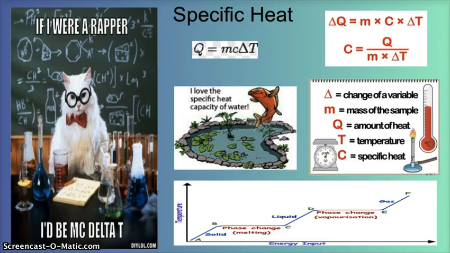Today we're going to talk about specific heat. We mentioned specific heat in the last video. Specific heat technically is the amount of heat energy that will raise the temperature of 1 kilogram of a substance by 1 degree Kelvin. You'll find out later it could be 1 degree Celsius, or maybe you're finding it out now. The lower the specific heat, the better the conductor the item is.